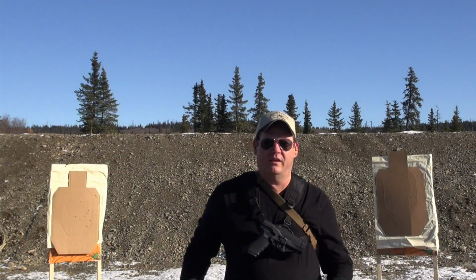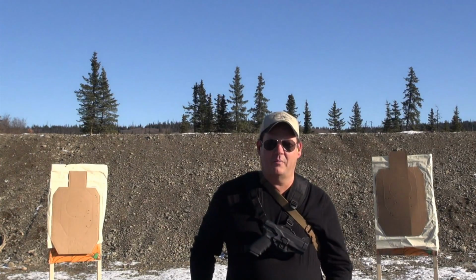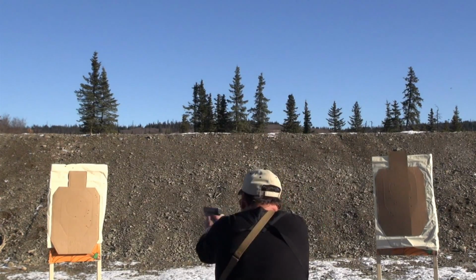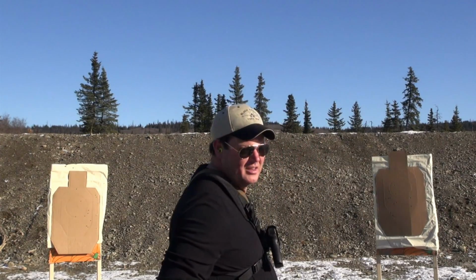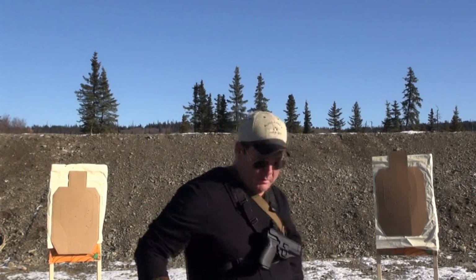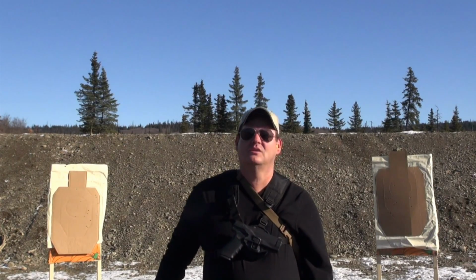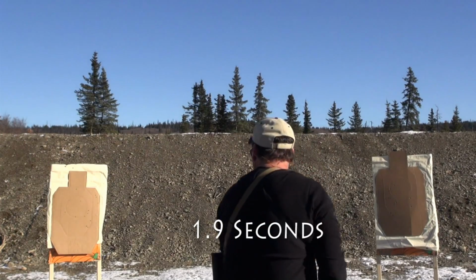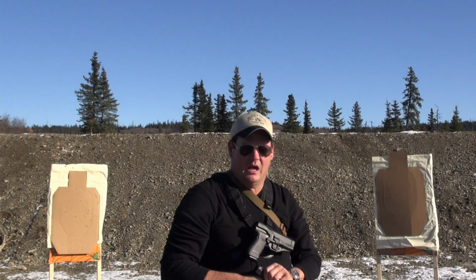Now I'm just going to do one hand. I'm going to take one shot at each one of them and see the time on that. So that's 3, 2, 1. As you can see, that's the next shot on the one on the left. We got another chest shot on the one on the right. I'm going to do that again with the 9mm. That's 3, 2, 1. And again, same, better accuracy, but we'll see about time when we actually count it out.